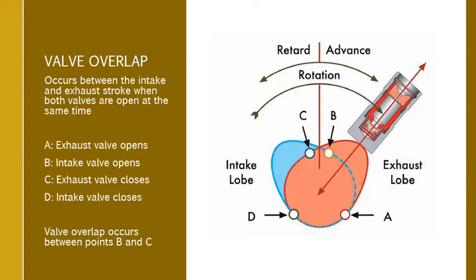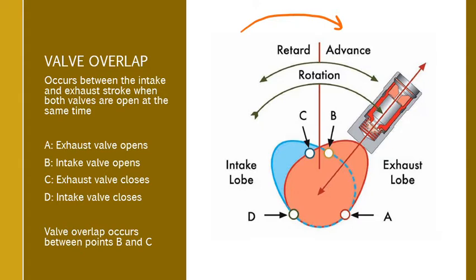So what happens when we're opening and closing these things early and late? We can create a situation, usually if we open the intake valve early and we close the exhaust valve late, between the exhaust and the intake stroke, where we have valve overlap. And valve overlap can only happen between the intake and the exhaust stroke. What it needs to happen is that both valves are open at the same time. So this picture's a little confusing, but we have an engine, and this is a camshaft with a couple of lobes on it, a red exhaust lobe and a blue intake lobe, and we're spinning the engine this way.